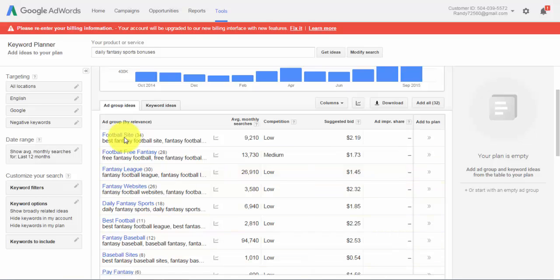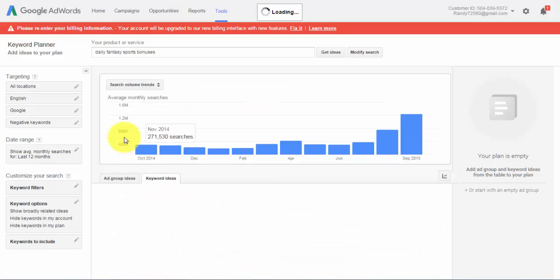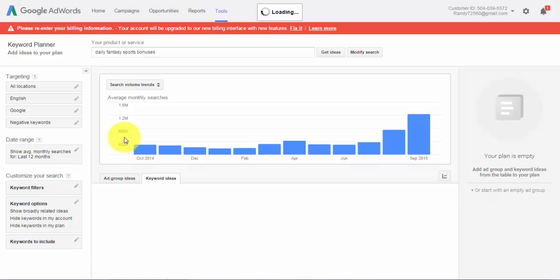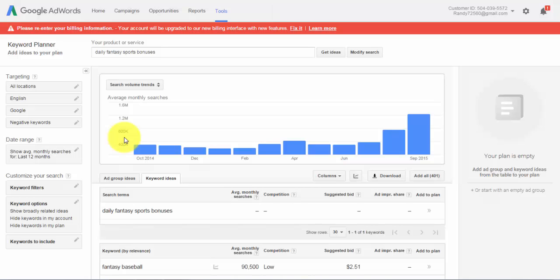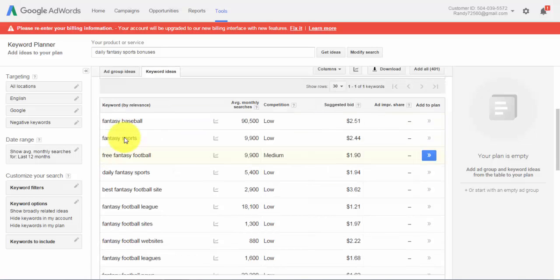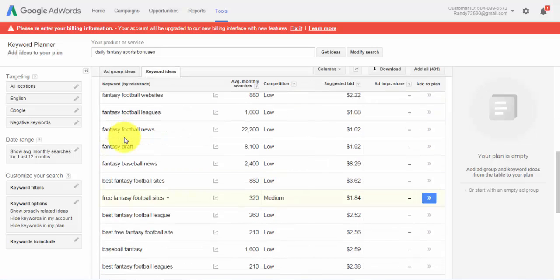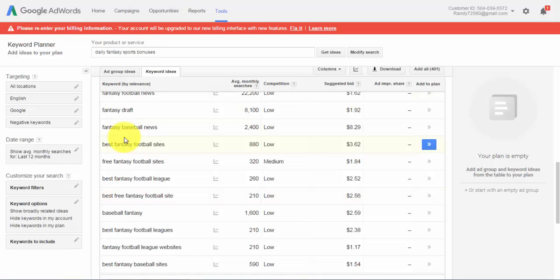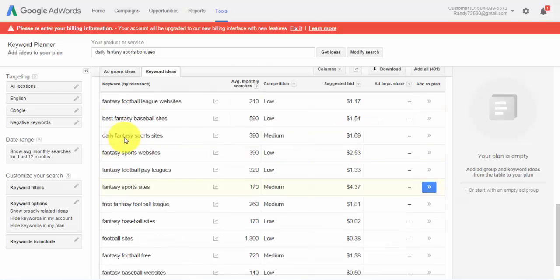What I like to do is go to keyword ideas, and it gives you a very similar list, but just individual keywords. So you can go through, and we'll let it load up, and you can see you just get tons of keyword ideas here. And you can see the competition, low competition, best fantasy football sites, fantasy sports sites.